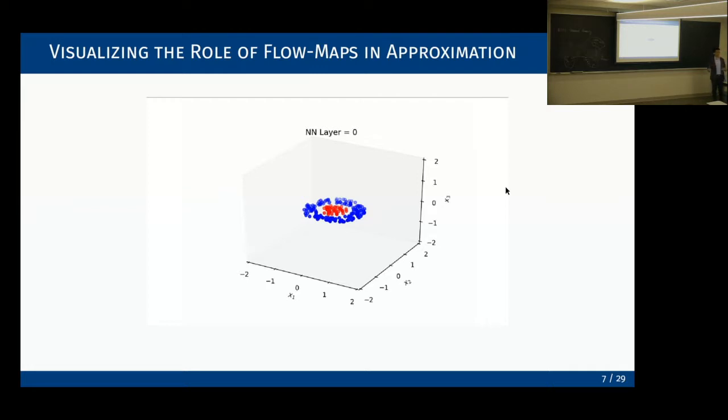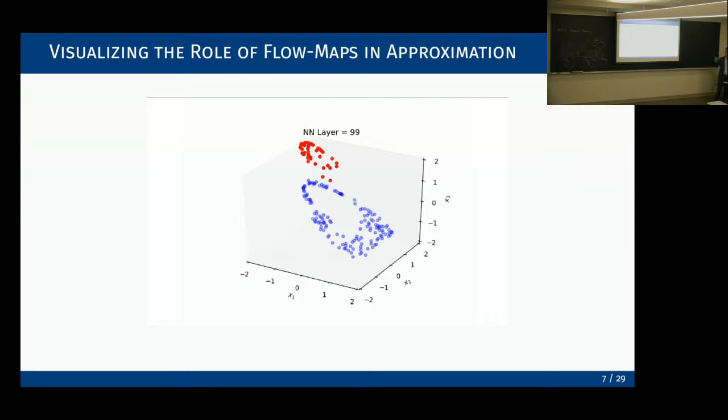try to train a flow so that under the flow, after you apply the flow to all those points, this problem becomes much simpler, and you can probably separate it with a linear function. So this is what happens when you train this. And this NN layer is really t. Okay, so this is the time. You can see that as the time increases, the flow separates these 2 sets. And now you can apply a very simple function G to separate them.